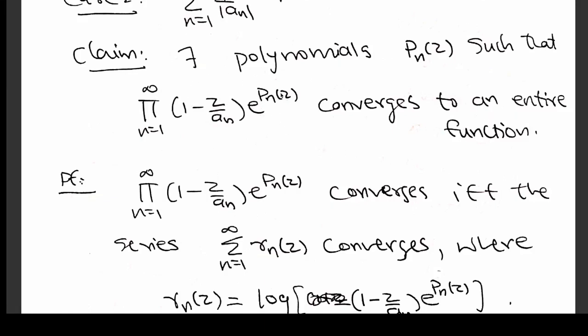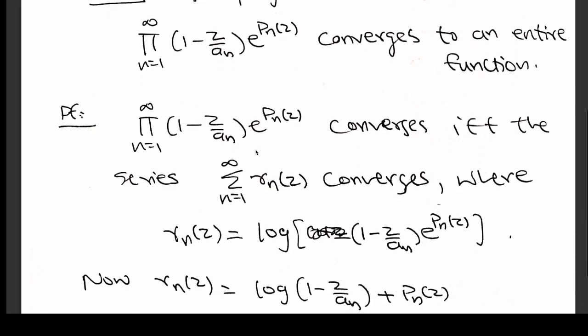Whenever I say that this product is convergent, I mean that you take the series with log of this, that converges. So keep in your mind that I am taking the principal logarithm. So log of this should converge. So you should be able to choose Pn in such a way that the series with terms log of this should converge. So let me see what that is.